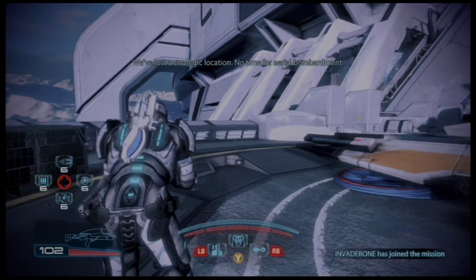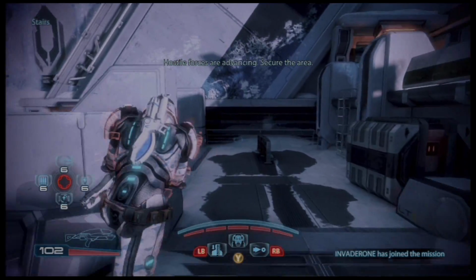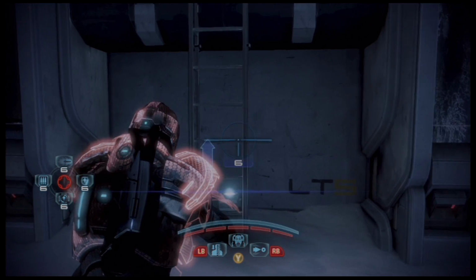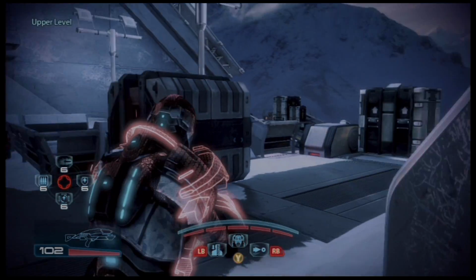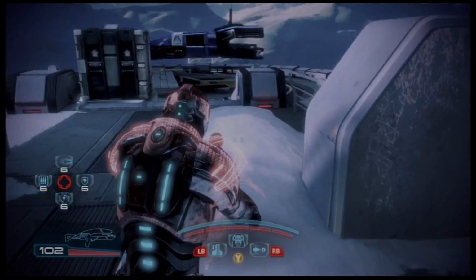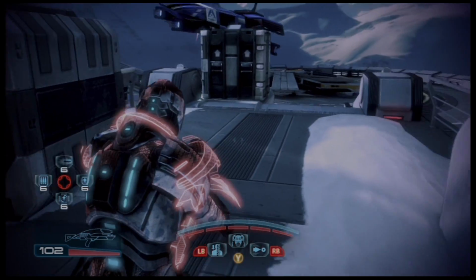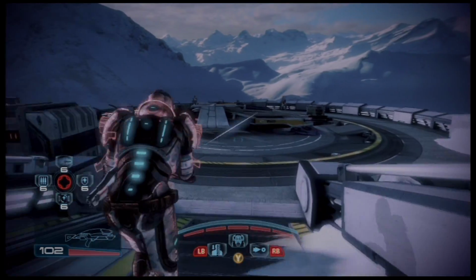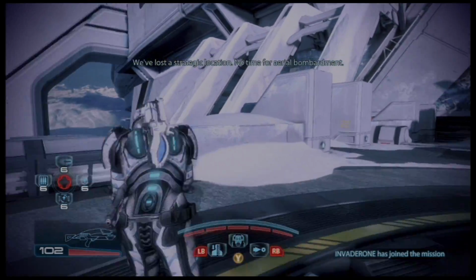Alright, so let's go over the one way that works for every single character from Mass Effect 3. This is the ladder trick. What you want to do is whip out the missile and go towards the ladder, and the moment that you're about to get on the ladder, you tap to remove the missile. In other words, right before you go into the animation to go up the ladder, you tap it again to remove the missile, as if you're putting it back. And by the time you get up to the top of the ladder, you will notice that the missile is gone.